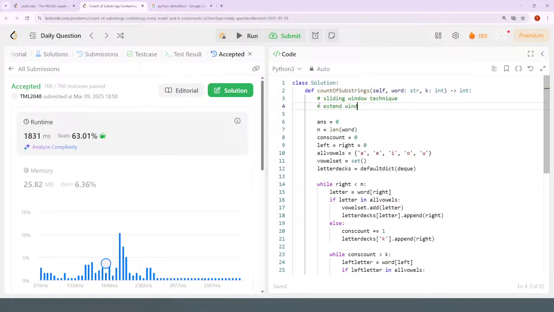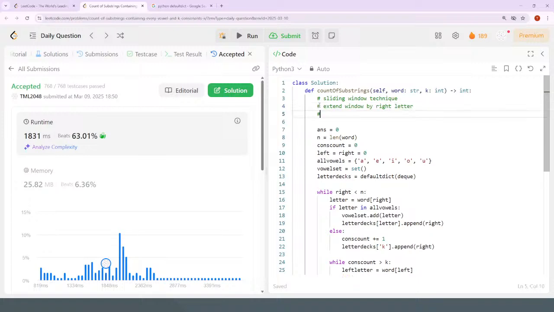Extend window by right letter, track placement of vowels and consonants in index.